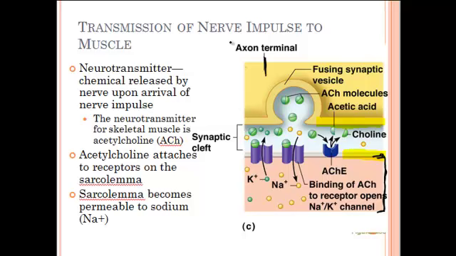So our signal came from the neuron, from the brain, says, okay, release this neurotransmitter. This neurotransmitter comes out into the synaptic cleft. On the sarcolemma, we have these receptors. And this neurotransmitter, this chemical, is going to bind to that receptor. When you get these little chemicals on those receptors, that triggers the muscle cell to send its own electrical signal along the muscle, which is going to cause it to contract. This neurotransmitter is called acetylcholine.